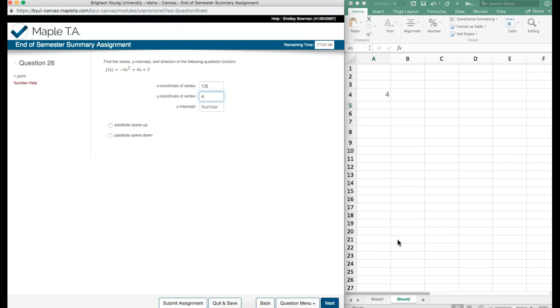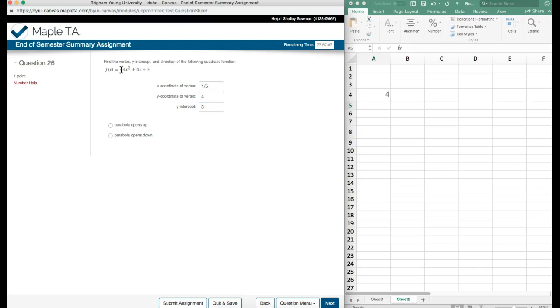And the next one is to find the y-intercept. I think it tells you what to memorize to find the y-intercept, but you don't need to memorize anything on any graph, because it's always going to cross the y-axis when x is 0, because that's where the y-axis is, at x equals 0. So all you have to do in any graph at all, any function equation, is put 0 in. Here, 0 squared is 0, times 4 is 0, 0 times 4 is 0, everything cancels out except this last number. So if you want to memorize, you can just say it's that last number, or c is the y-intercept. So in this case, it's 3.